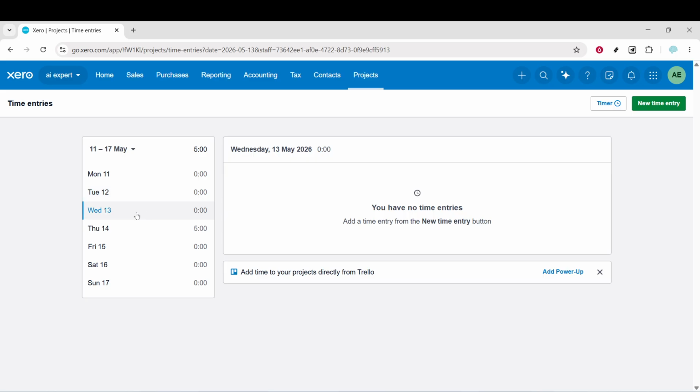That's it. By navigating to the Staff Time Overview, applying filters, reviewing billable status, checking dates and durations, and editing entries when needed, you'll keep your team's time tracking clean, accurate, and ready for reliable reporting and billing.